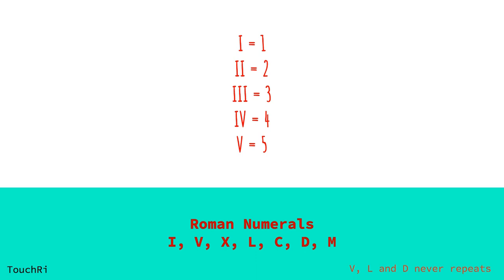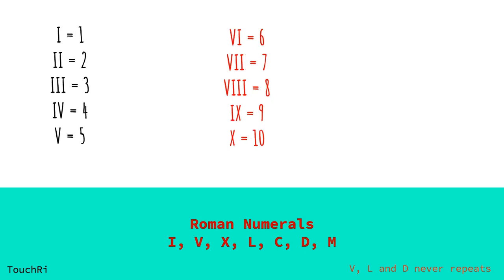Now it is time to add the next symbol, which is V, with the numeric value of 5. Consider 4 as 5 minus 1, and we are prepending an I to V to generate IV, which represents the number 4. Then there is the number 5, which is represented by V. Next number 6, which is represented by an I attached to a V, which is VI.